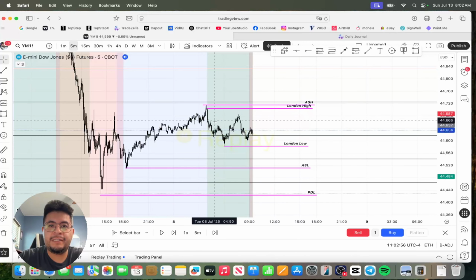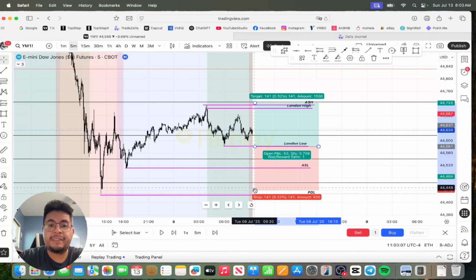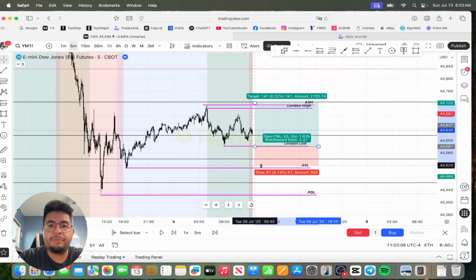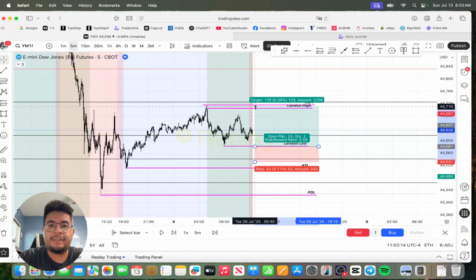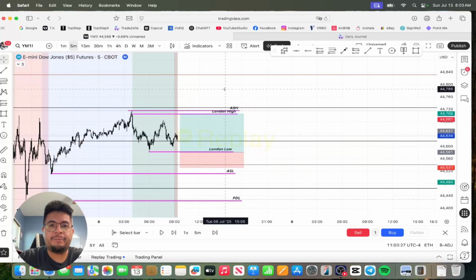We saw this move down, rally, come back down. If someone's looking to go long at this point, it would be right here, I would say, for me to get in, and at a 50-point stop to then target this London high, which is a 2.5. But Asia session high is just right there, so I would try to squeeze a little. Nah, I wouldn't try to squeeze it. I would just keep it at 2.5, and that would be my buy trade.